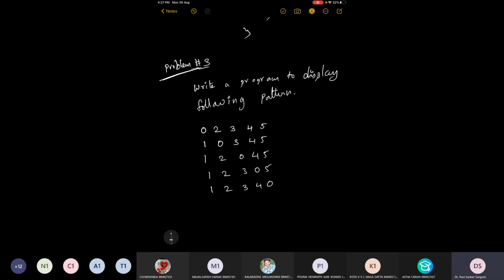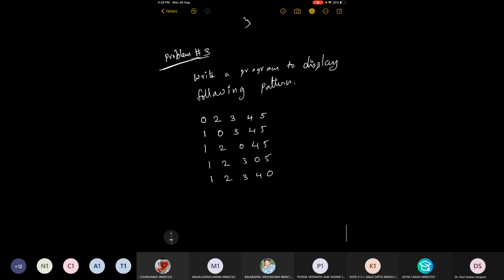Like this you need to display. Try this problem.